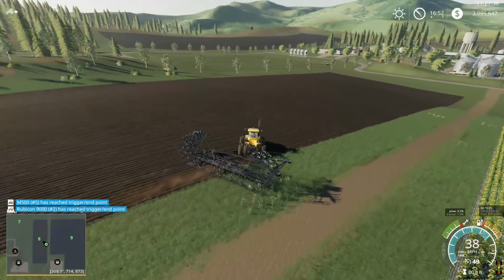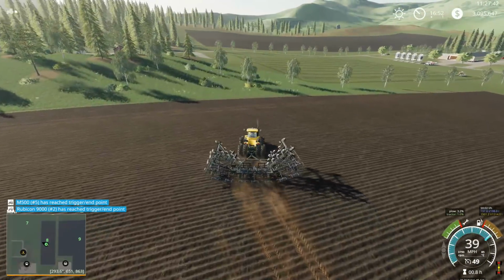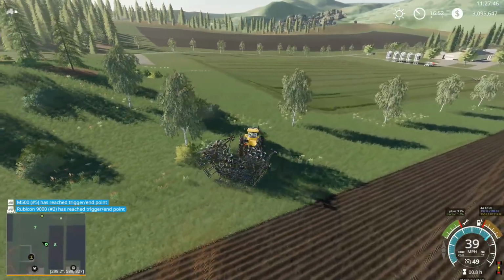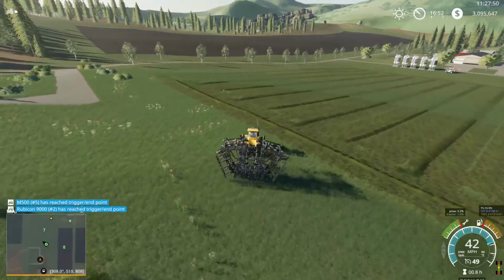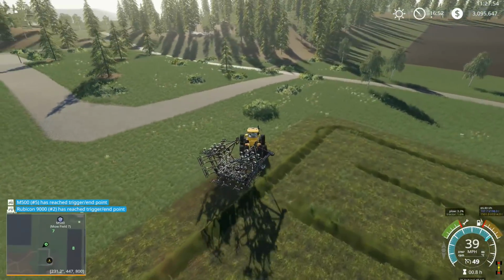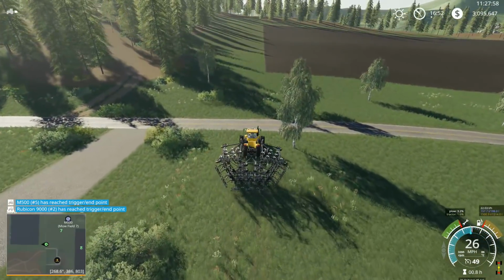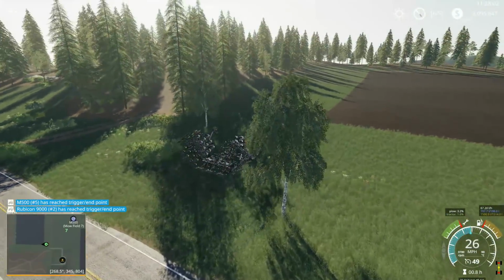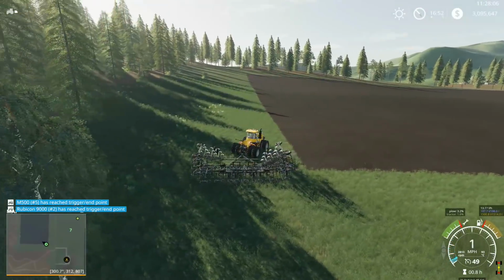All right, I'm going to go over and do field number 1. Maybe field number 1 was the one I saw it struggling on. It could be. I think field number 1's a little bit steeper in that corner up there. Good Lord, Challenger, drive straight. These articulated tractors, when you get them up to speed, sometimes don't handle very well. There's your forest up there if you're into logging. I'm not, but some people are.